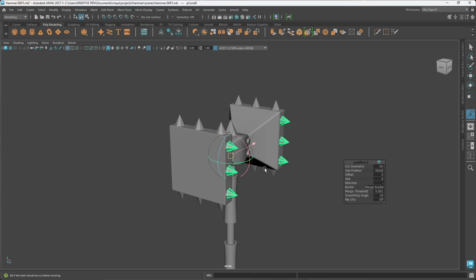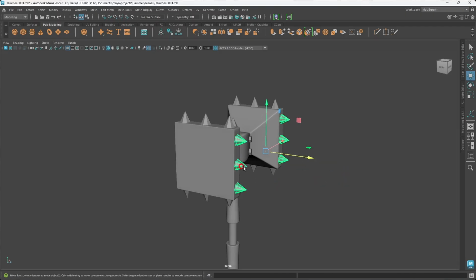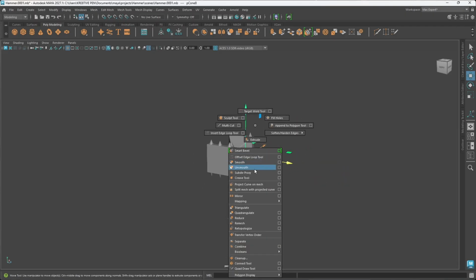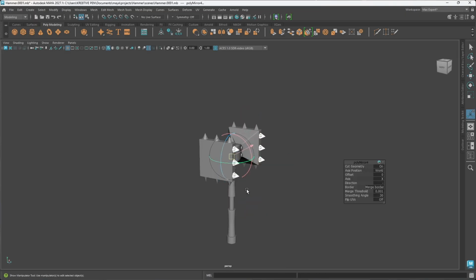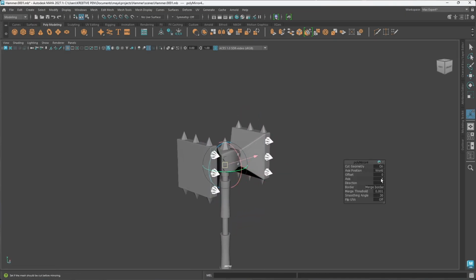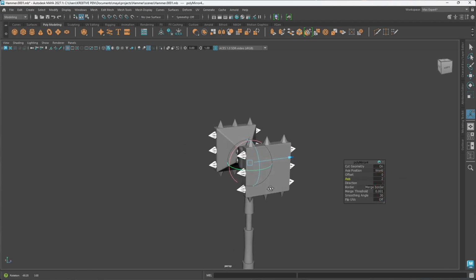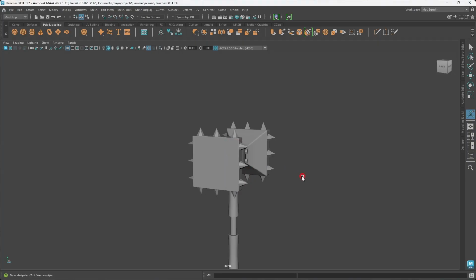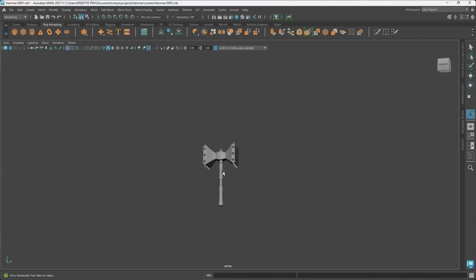So now let's select this. We're going to mirror this along the Z axis. So let's delete the history, freeze transformation, and center the pivot. Hit on W. Let's bring this out just a little bit. Now that works. So now we can shift right click and go to mirror. And this time we're going to mirror over to the Z axis. And now this looks good. Okay, so this is what we want.